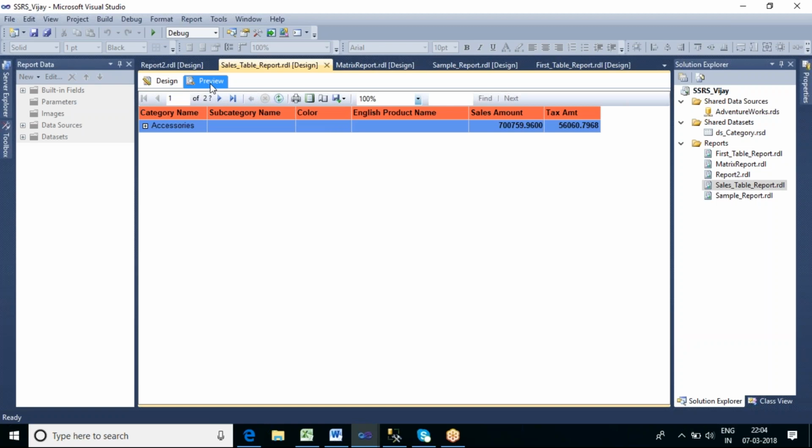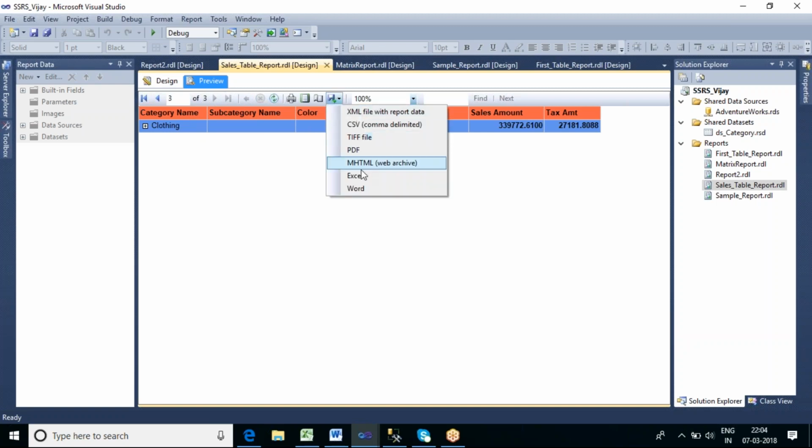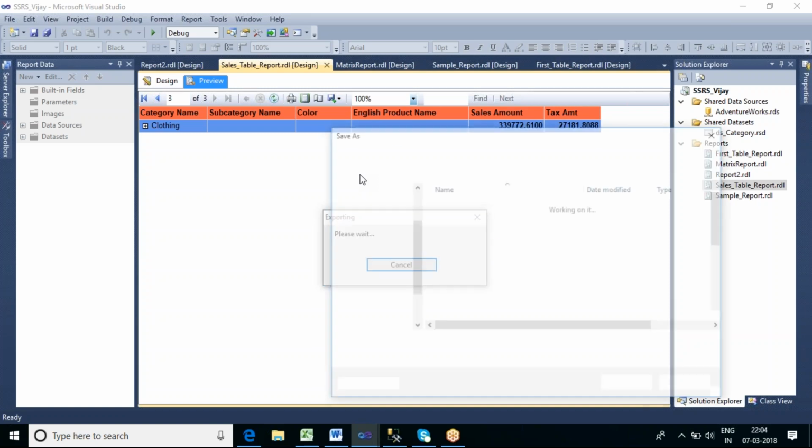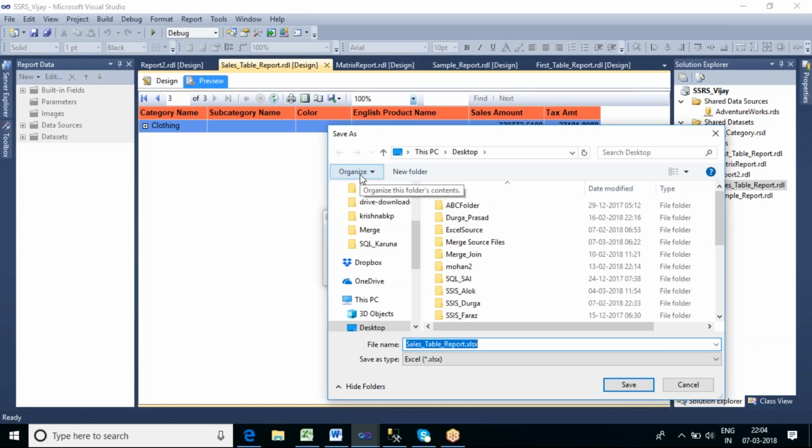So now you can see your data is coming in multiple pages. And when you export it one more time, you will get the category name as the sheet names. We are on the desktop only.